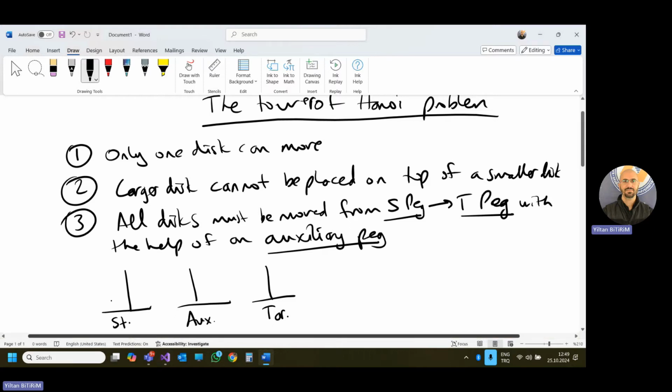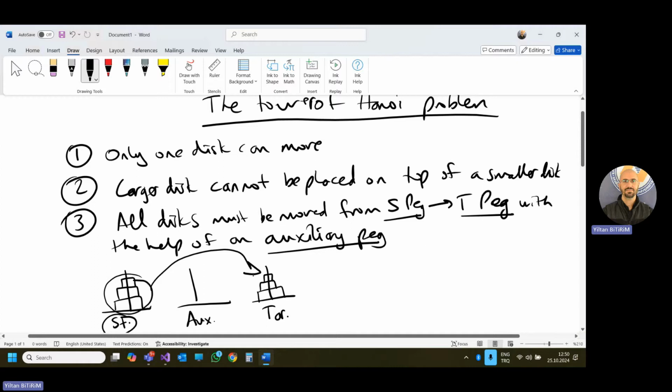And we have disks on the starting peg. Assume that we have 3 disks, and we want to move all these disks from the starting peg to the target peg. At the end of our solution, we will have disks here in this order.